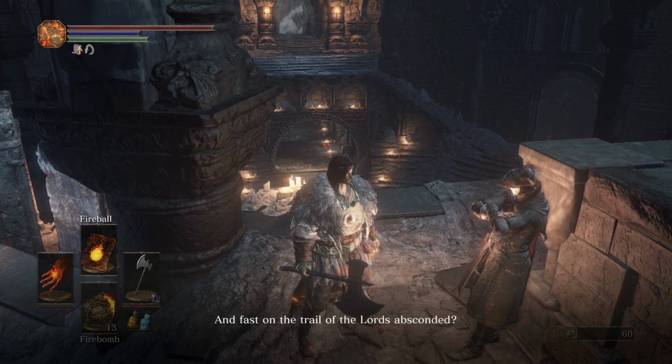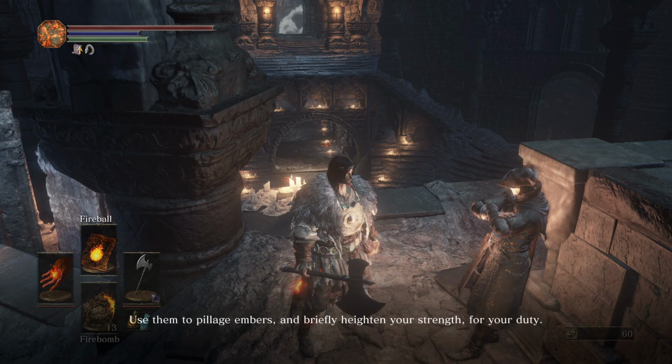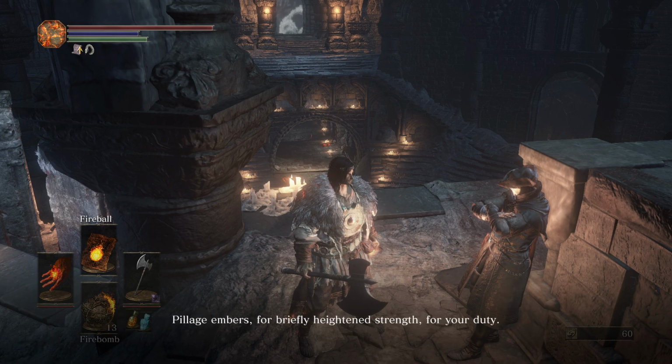Unkindled, are we? And fast on the trail of the Lords absconded? Then these red eyes are for you. We get 5 cracked red eye orbs. Use them to pillage embers and briefly heighten your strength for your duty. What else are unkindled ashes good for?